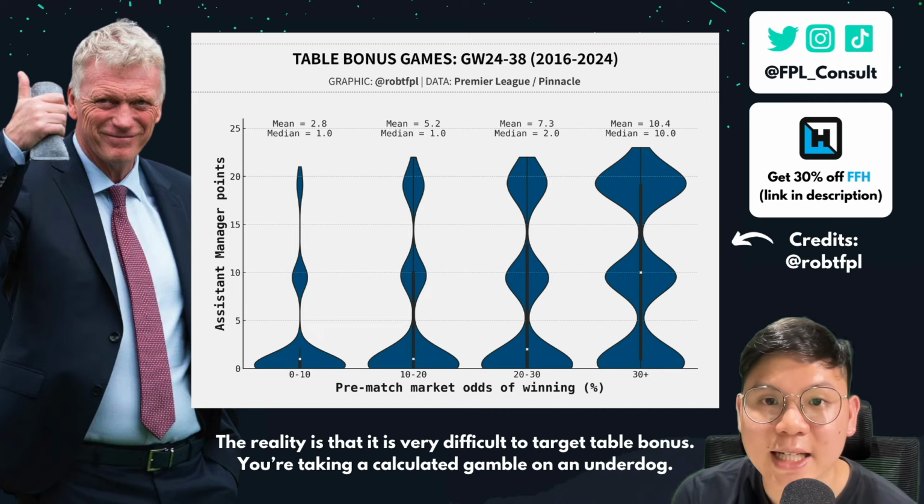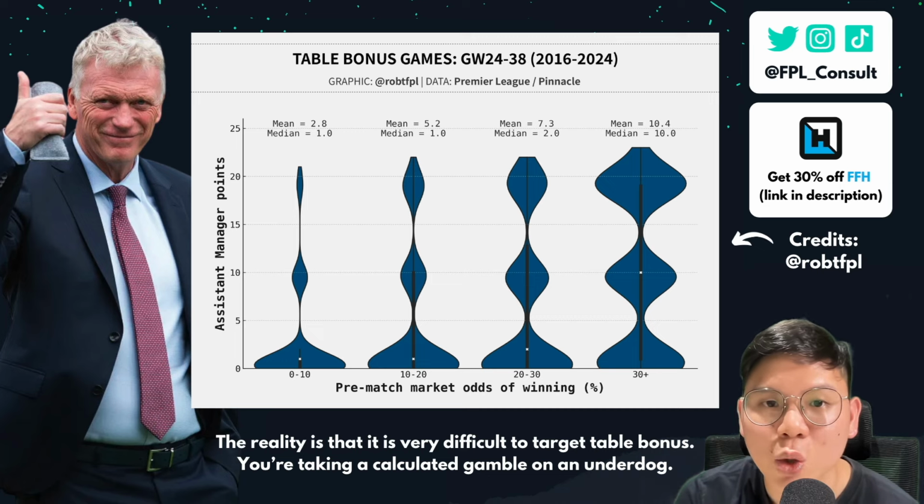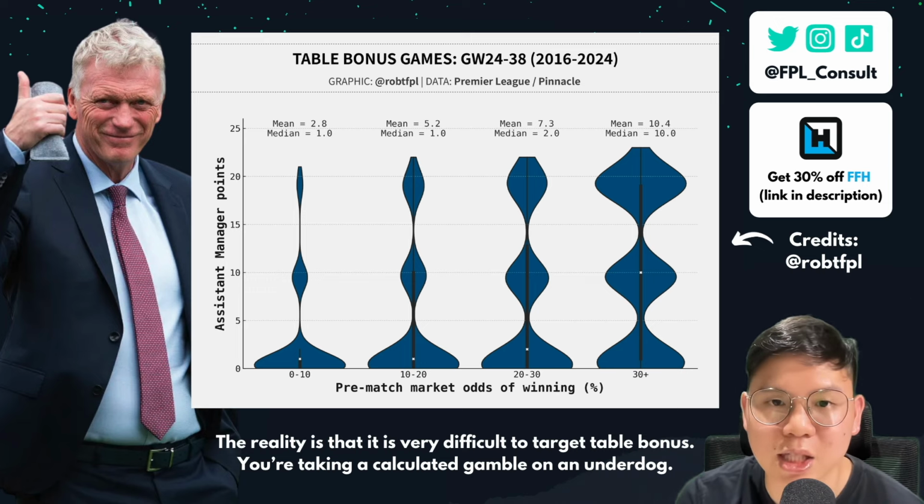And he's calculated, if we use the assistant manager chip in these game weeks, what is the average? So you see, it makes sense that if the pre-match market odds of winning is really low, 0 to 10%, you're essentially backing a really big underdog. It's pretty much essentially betting for Liverpool to lose to Southampton, for example, right? So in that situation, if you back Southampton, likely you're going to lose to Liverpool, in which case the score that you'll get for your assistant manager chip is pretty low. You look at the mean, it's 2.8, the median is 1.0.